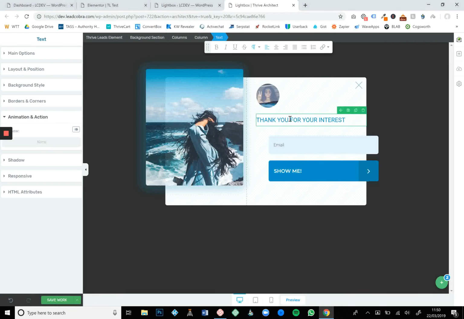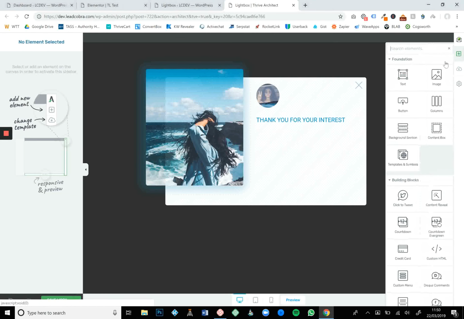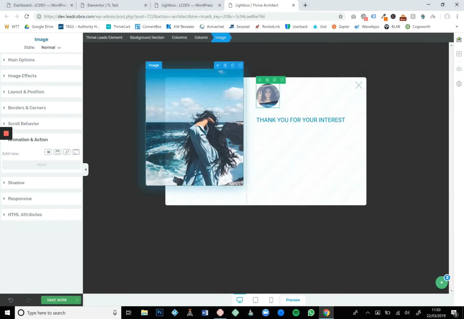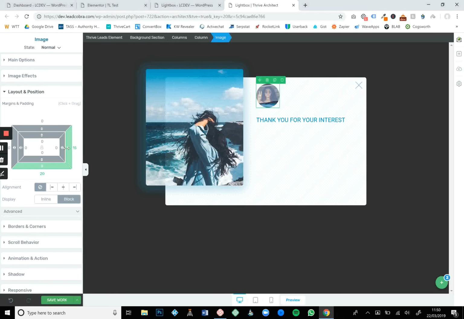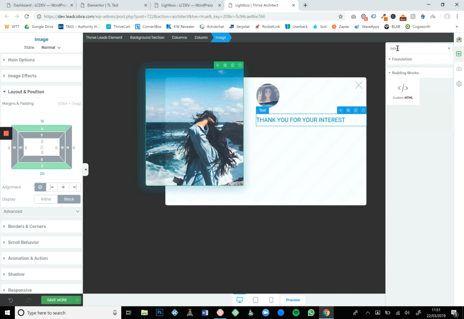That's it. It's a teacher, not a speller. So yeah, you'd say thank you for your interest, and so on. You change the image and stuff. You could maybe reposition things around if you wanted to do that. What you can actually do here, Thrive have been quite clever with this, you can add an HTML element to this specific state. So what we do, just drag that on.